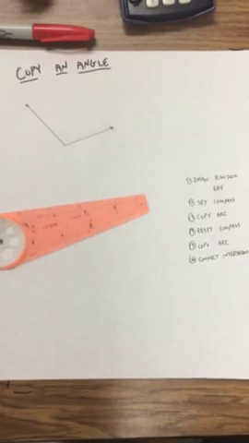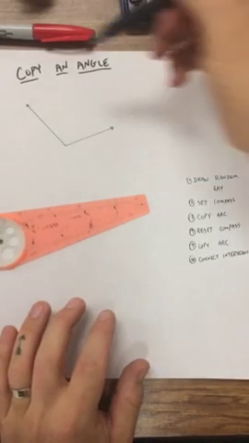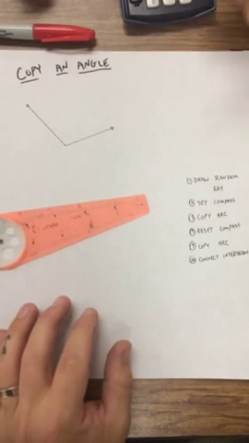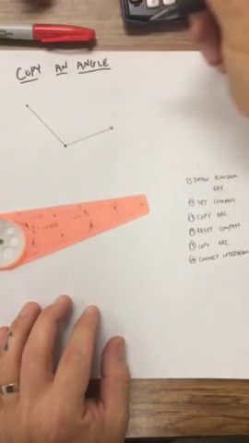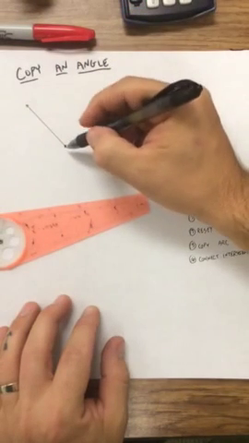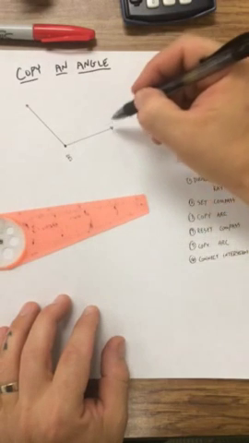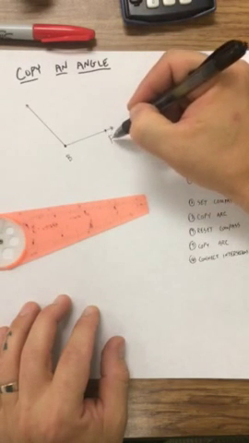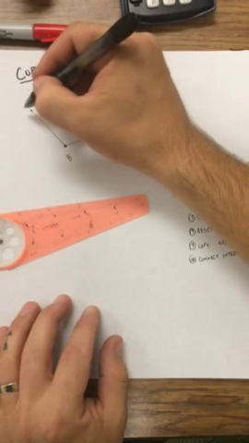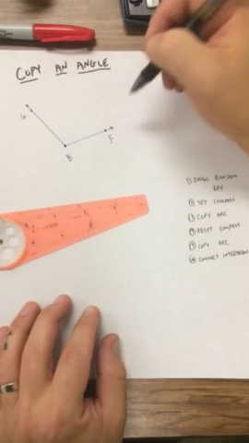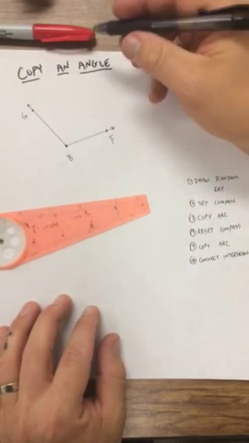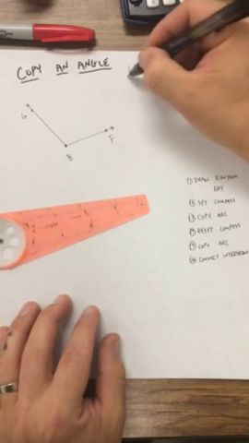Alright, today for the podcast we are working on copying an angle. This is considered a construction. So here is my angle. Let's give it some letters, B, and then I'll give it another F, and then maybe a G over here. Doesn't really matter about those letters. I am simply copying angle B.